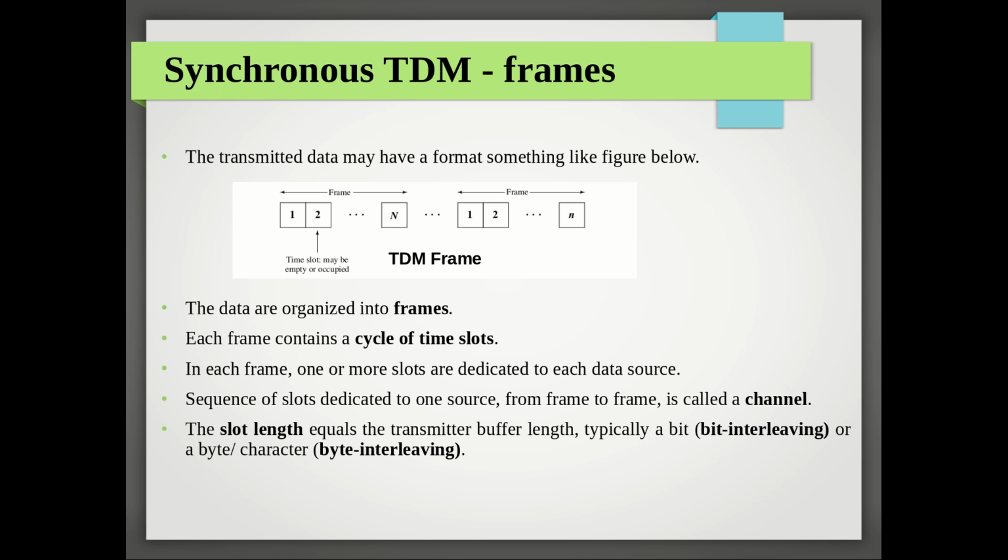The idea is the slot length has to be equal to the buffer length, then only we can take it. So as long as the buffer is getting emptied, the source will be filling the buffer with the next unit of data, that may be 1 bit or a byte, and immediately it will be taken in the next scan. Like that it will keep on doing in such a way that the individual input connections do not feel like they have to wait. Simply, whatever the data rate of each individual connection, the same data rate we will provide for the outgoing link also. So together that smoothness will be maintained.